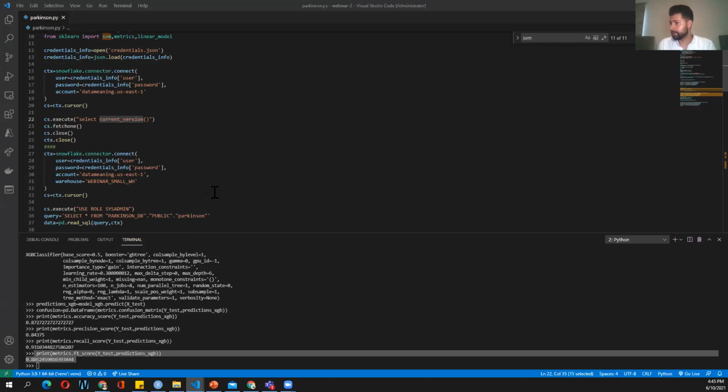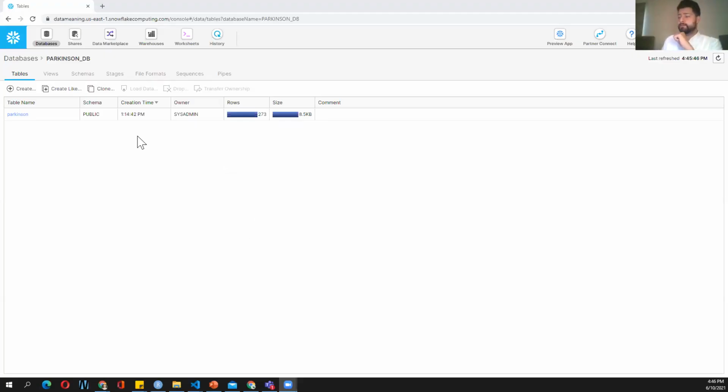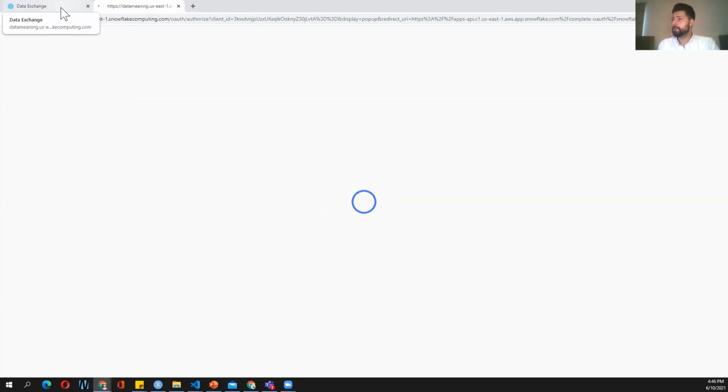Is there data available publicly in Snowflake like Kaggle? If so, where can I find it? Okay. Yeah, actually in Snowflake, let me just show you my Snowflake interface. Okay, so in Snowflake there is the data marketplace, well known in Snowflake, where you can explore external data sets. There are free ones that you can use for demo purposes. Let me just sign in to show you this data marketplace.